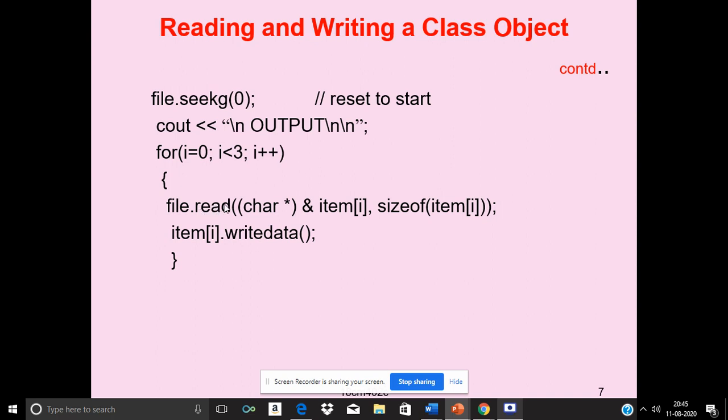So this read function reads from the file which is opened, and after that, by calling the write data function, we are displaying on the monitor.